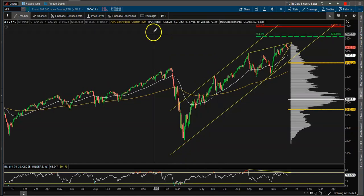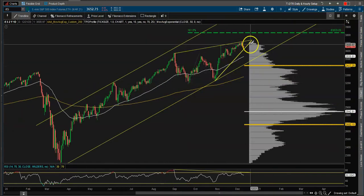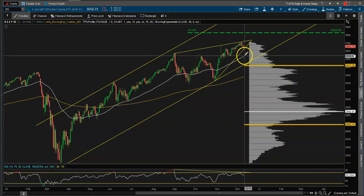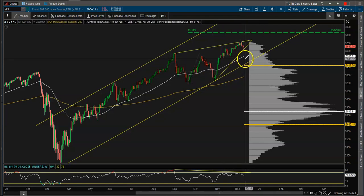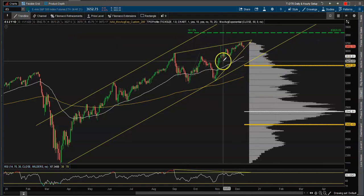So with that being said, I actually think we could pull all the way back, at least to this trend line, at least to the 50. This is the 50 period EMA, maybe even to the lower trend line with the value area high, which is around the 34.20 level. So that's a level if we do break this and we do continue the lower highs on the candles, because currently the market is bearish. So that's what I'm looking for this week.